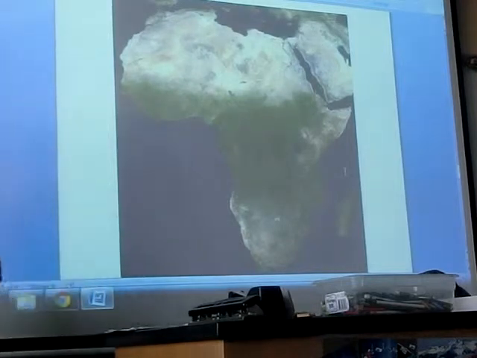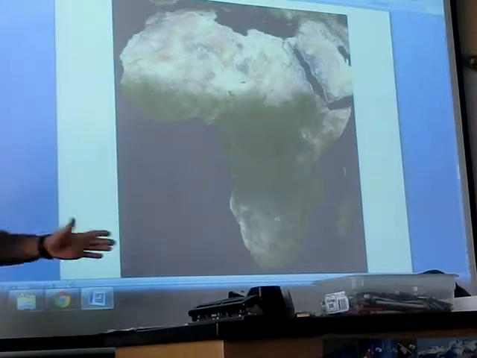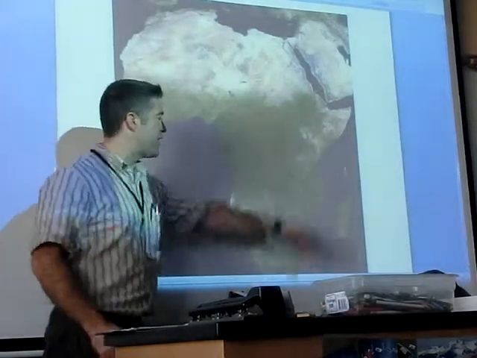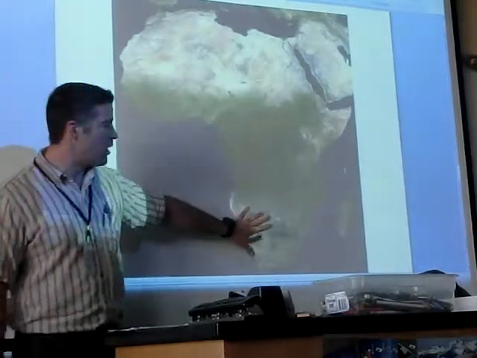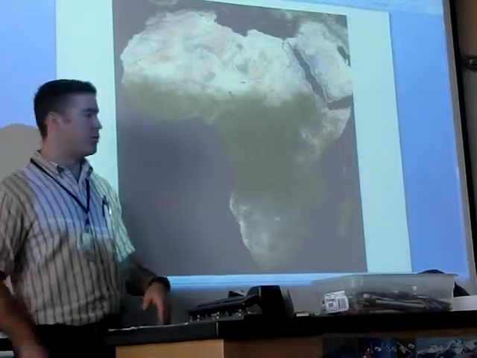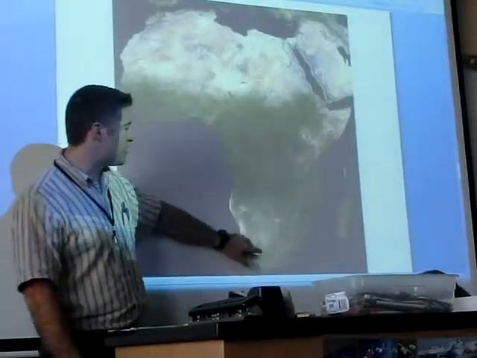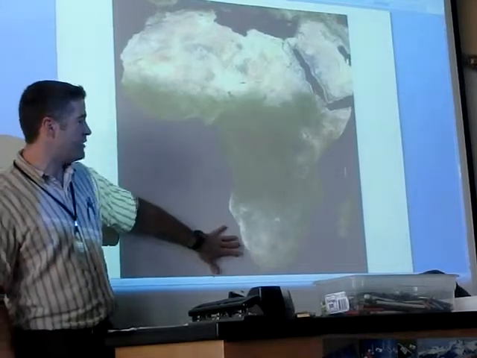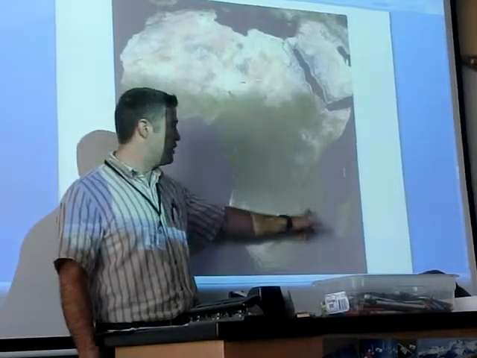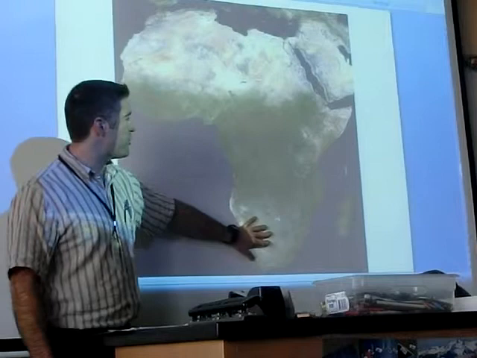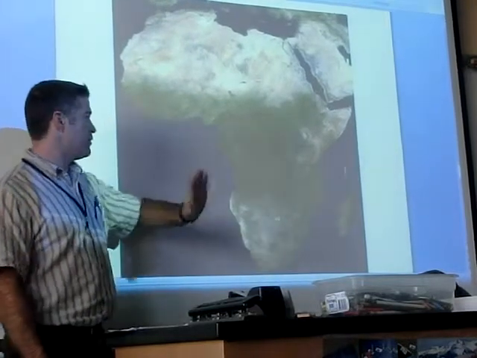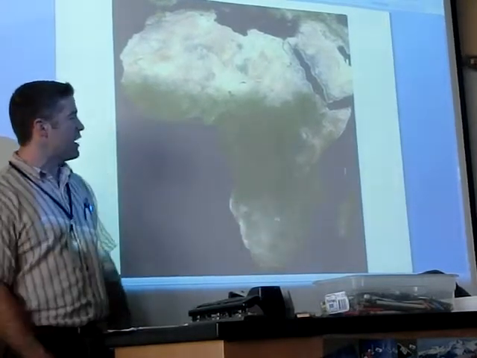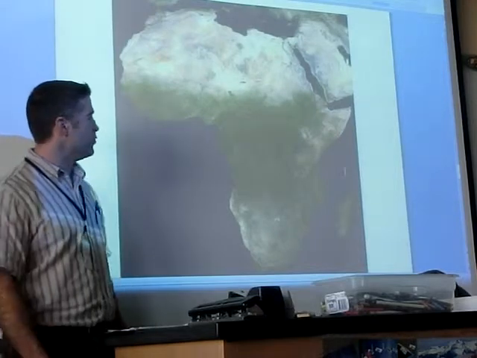Which part of Africa is most like an island? Northern Africa or southern? Southern. This is a peninsula, sticks out into the ocean, and this pretty well follows the rules that we were drawing. If the Kalahari Desert is really dry on the west coast, this is where the colder water is, and you can see much greener over there, and it's in just about the right spot. So the more island-like these continents are, the more they really obey these rules.